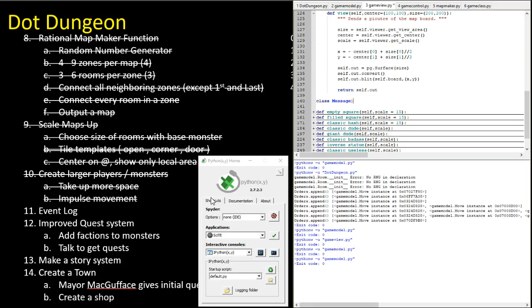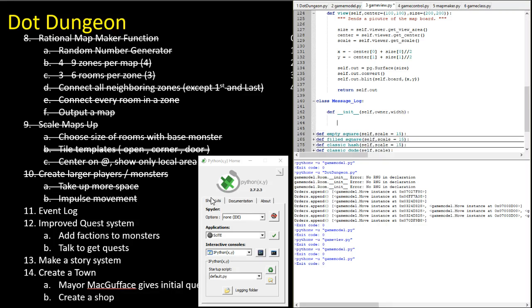Class MessageLog, def __init__(self, owner, width): self.owner equals owner, self.width equals width.